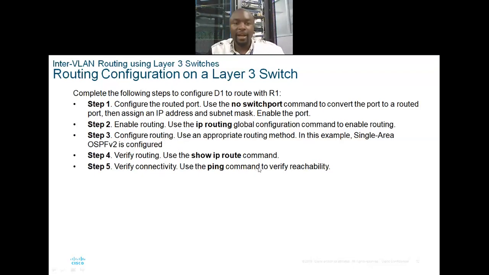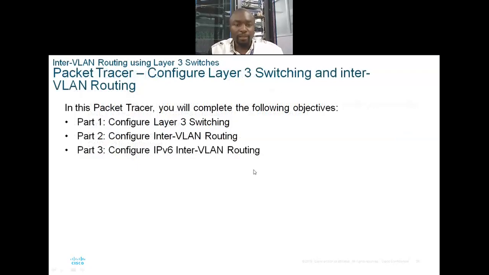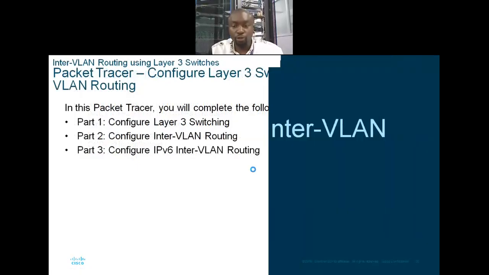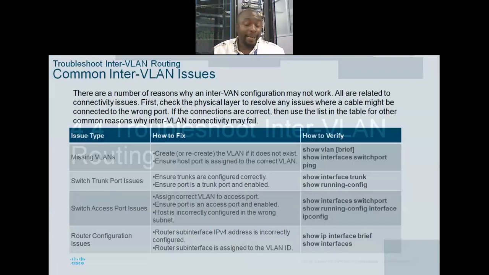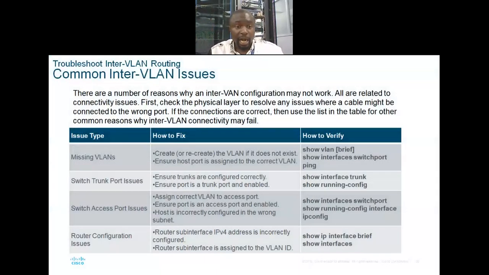This is another activity. All right, so these are the activities we're going to do. I think this is the last one. Then we do our Packet Tracer activities. How do you now troubleshoot? Troubleshooting has to do with a step-by-step process of identifying a problem and resolving it. When you have configured your router or your network for Inter-VLAN, what kind of problems are you expected to have, and how do you solve them?